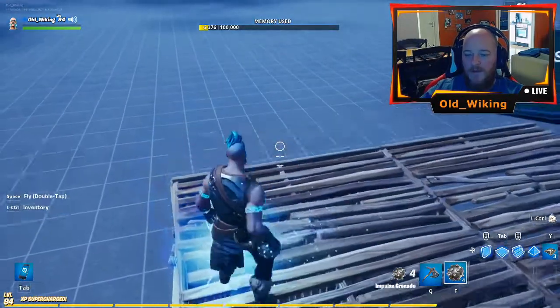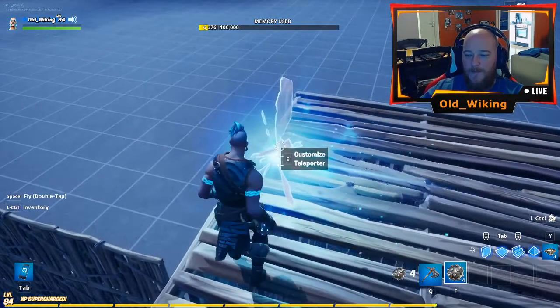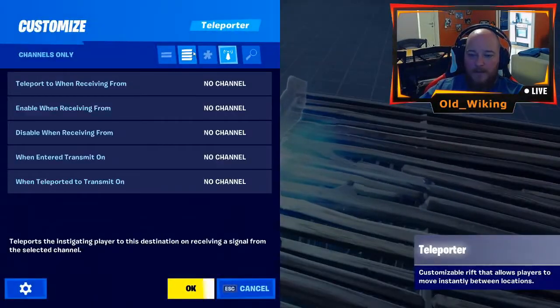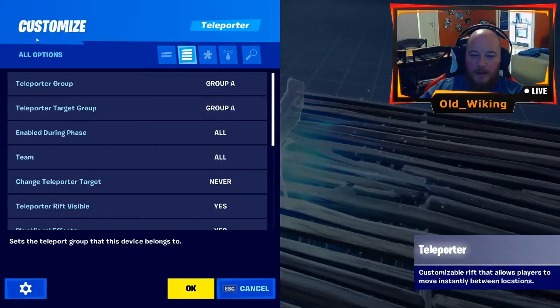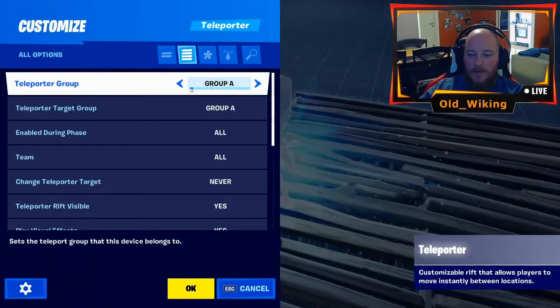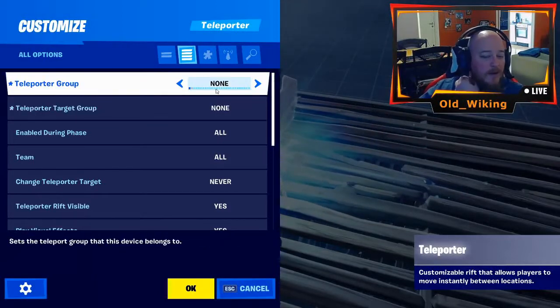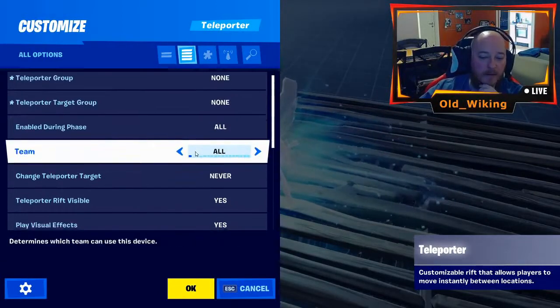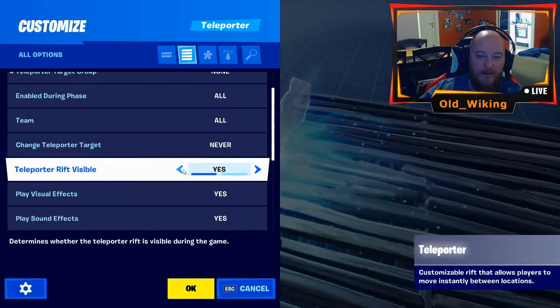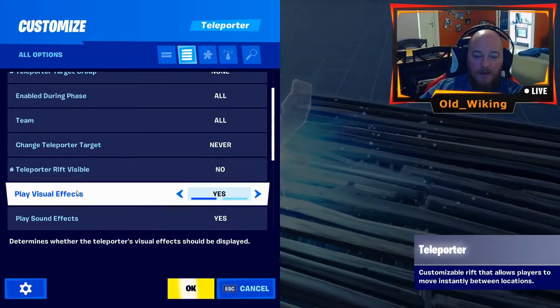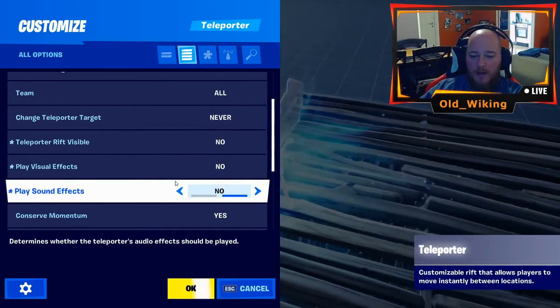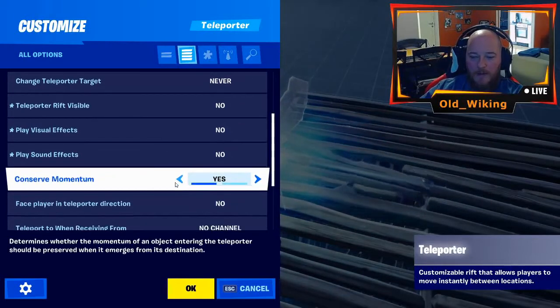Cool. Now, for the settings on this rift, let's go to this one, which is all options. You want to turn group off on both of these two. And I don't need this rift to be visible because I'm coming out of it and I'm not going back in it, so turn it off. Visual effects, I don't need that. I don't need sound. You can keep it on, whatever rocks your boat.